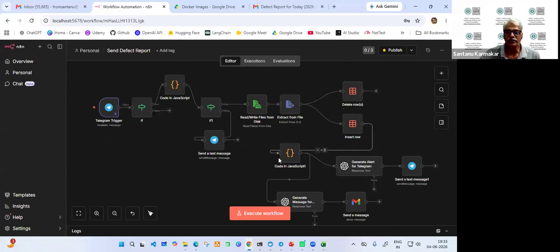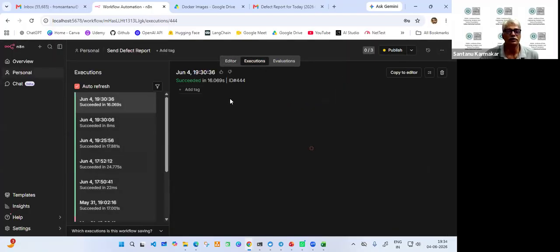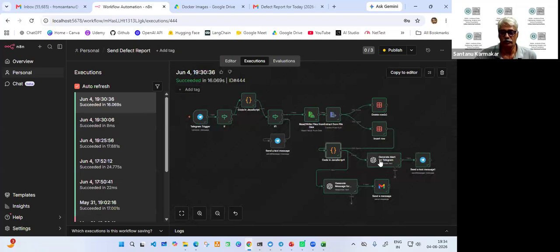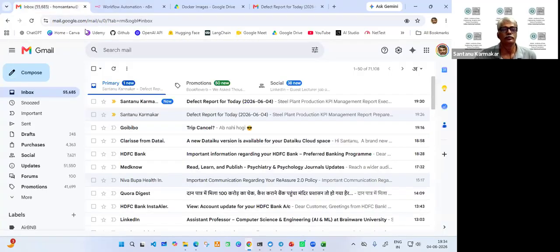After uploading the data, it will follow some code in JavaScript. What it does is it actually generates a summary of this data. Let me show you what has been generated here. So here, it generates a one-line JSON summary. From this summary, it generates the report. One part of the report has been sent to Telegram itself. Let me make it bigger. The other part has been converted into a report, and the report has been sent through mail, which I have received, which I showed. This report.